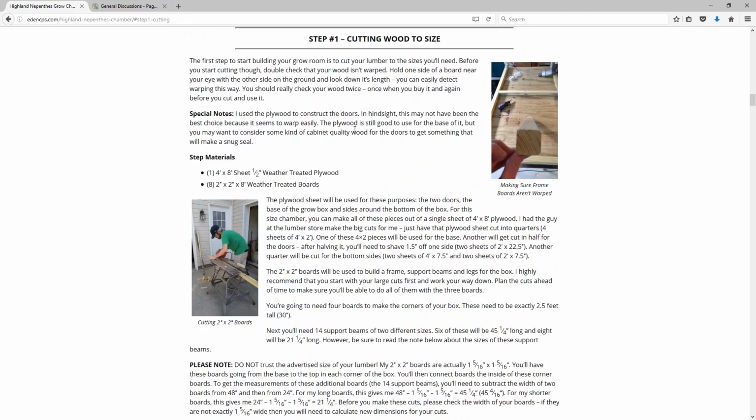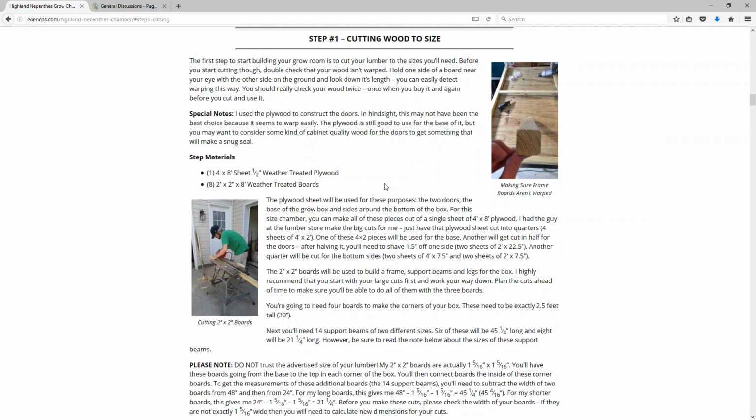I didn't just teach them how to build a wooden frame to start with. You know, I talked about the details, how to make sure your boards aren't warped, how to make your measurements, how to figure out if the measurements of the boards that you bought are even the real measurements. I bought 2-inch by 2-inch boards and they're not actually 2 inches by 2 inches. They're like 1 5/8 inch or something like that. Why? I have no idea, but the information is important.